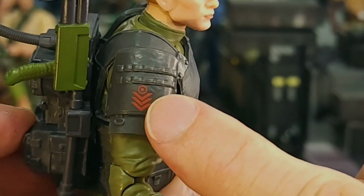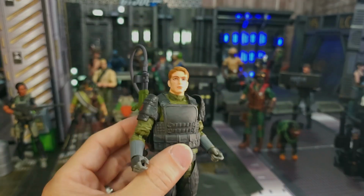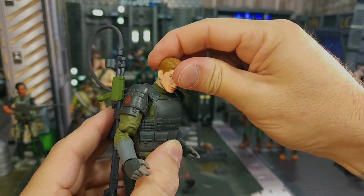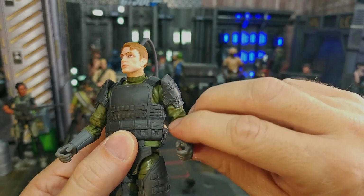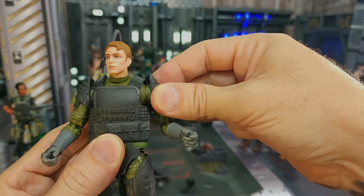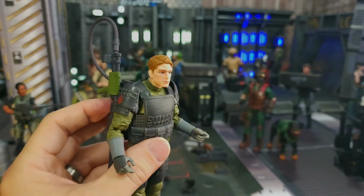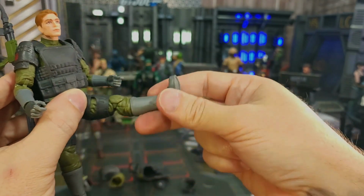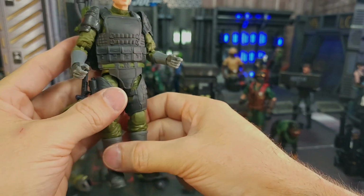You see what's on the side there. Must be a ranking over there. Nothing on this side. He's able to look up a really good amount there. He's able to look down a pretty good amount. Side to side, gets head pivot, same articulation. Let's see. Yeah, it looks like he's got that better articulated butterfly joint like we saw with Low Light and Tunnel Rat, so that's good. Pretty much everything else is the same. Drop down method. It's going to hinder a little bit. It's not going to kick up as much, but pretty much the same, so that's good.